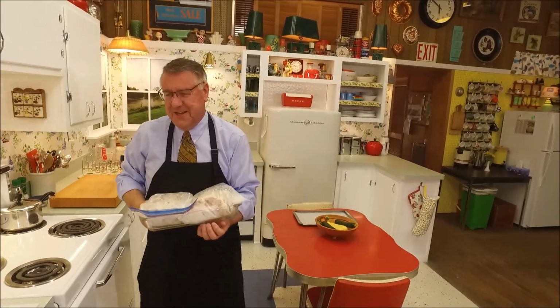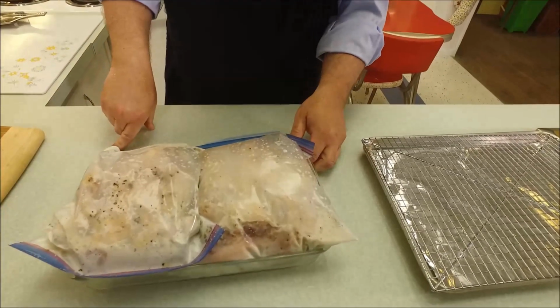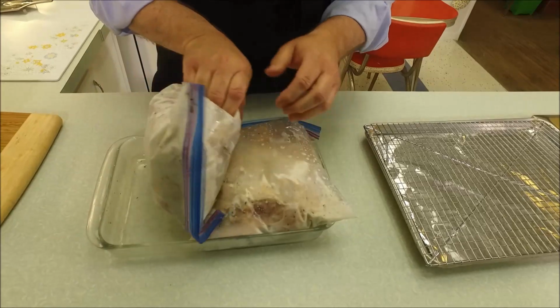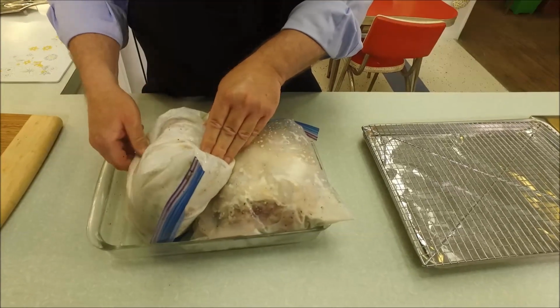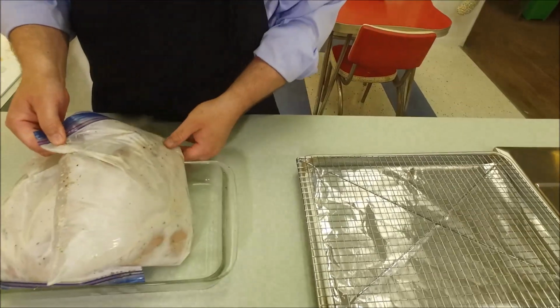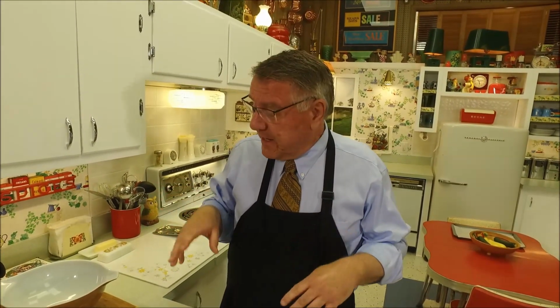Oh, no wonder you're groaning and grunting. It's 2 big chickens. Whole chickens. So these beautiful birds have been hanging out in the fridge, marinating in our buttermilk mixture. Buttermilk, salt, pepper, poultry seasoning, honey, a bay leaf.